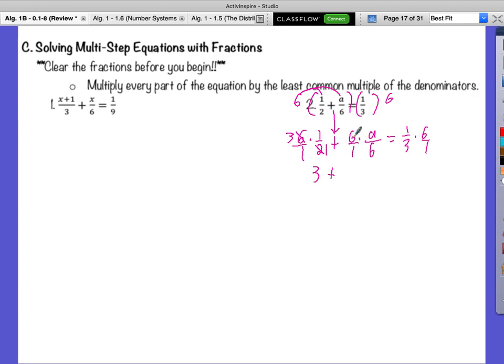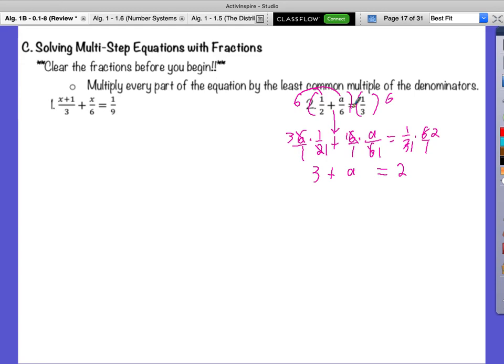So here in this problem, 6 and 6, what goes into both of those? 6. And they both go into each other once. So what are we left with? 1 times a is a. So we're left with a over 1. Equal sign over here. What goes into both 3 and 6? 3 goes into 6 twice and into 3 once. So 1 times 2 is 2 over 1, which again we don't have to write. Now is this a lot simpler than what we started with? Yeah, we don't have any fractions anymore.